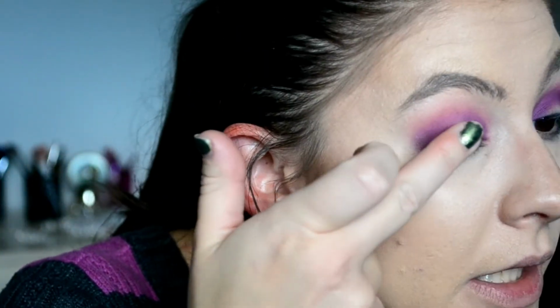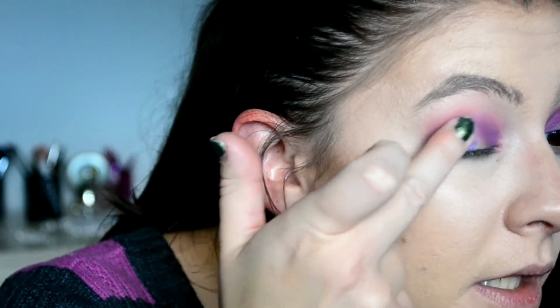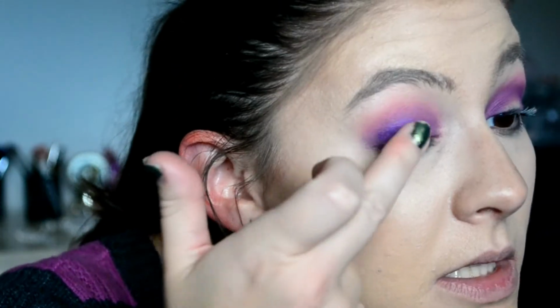Alright, so, here we go. I'm going to take Jilted from the Urban Decay Electric Palette, and I'm just going to put it with my finger on the back half of my lid. Yes, queen. This is such a pretty color. Like, oh my god, why? I do really like the Electric Palette.